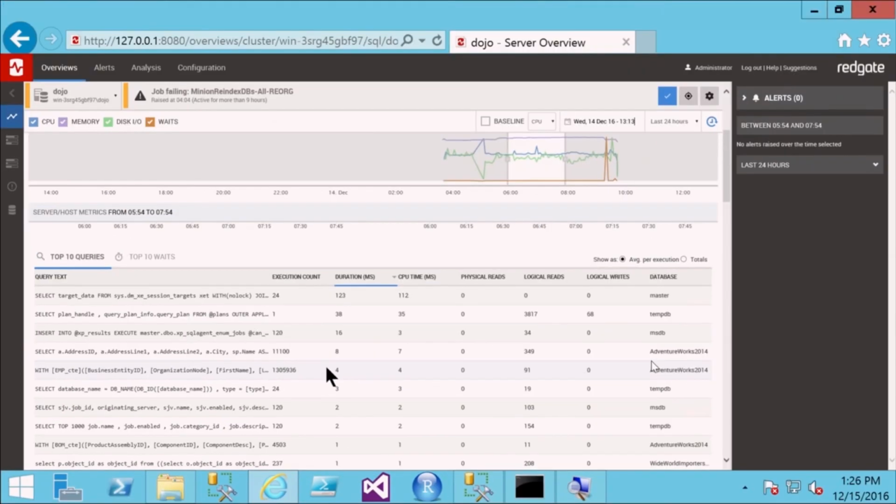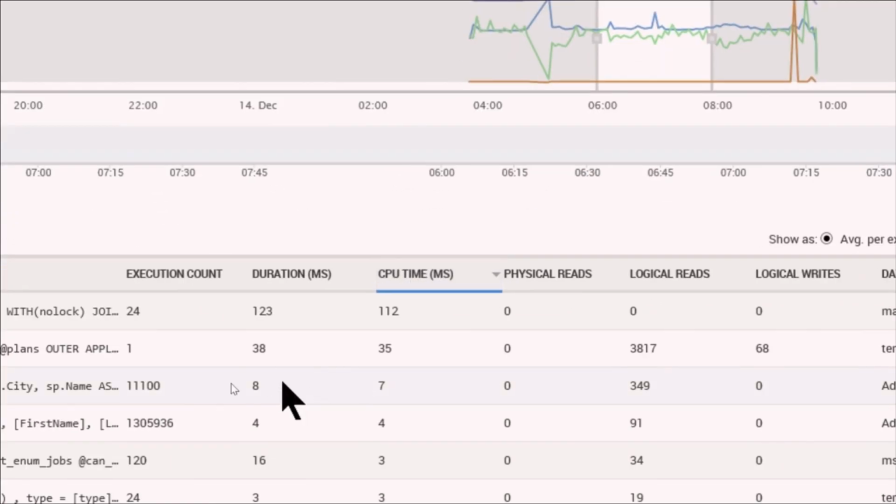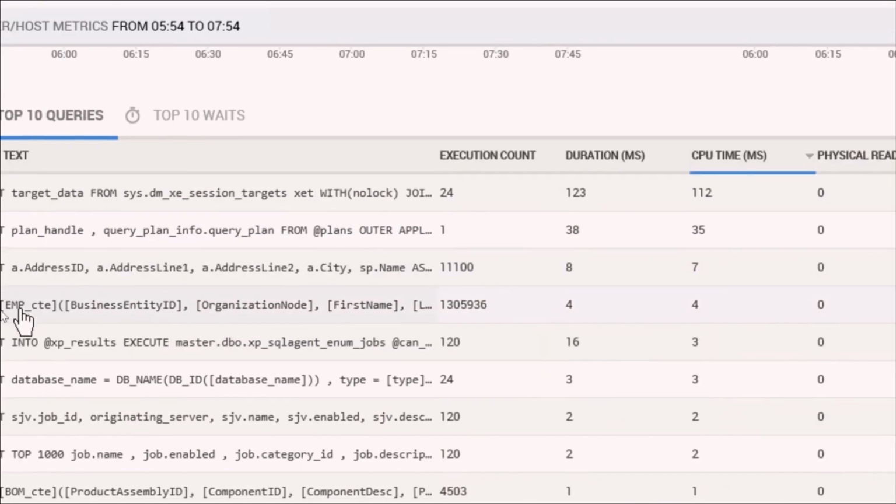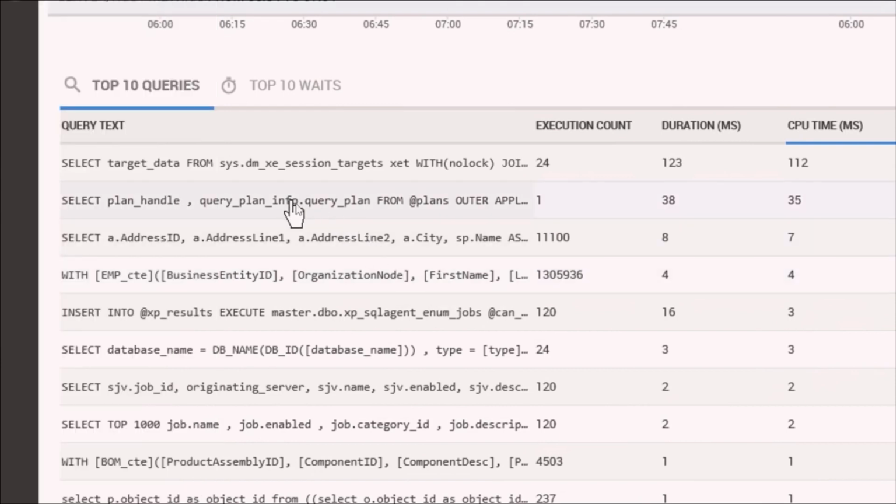Let's zoom back out. It's hard to know what's going on based on just queries, so based just on duration. Let's also sort based on CPU time. Now if we look, we see the extended event session query is still up there. Used about 112 CPU. That's interesting. We see that there's another query and it used a little bit of CPU. And then, hey, look at that. Number 3 is that other query, the one that we don't know about, was executed 11,000 times and it's using quite a bit of CPU time on average too.